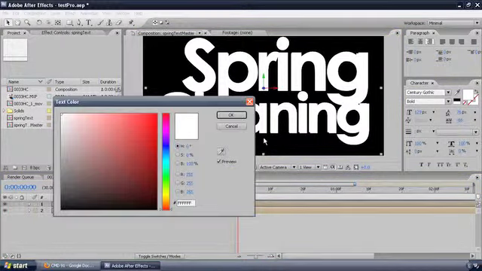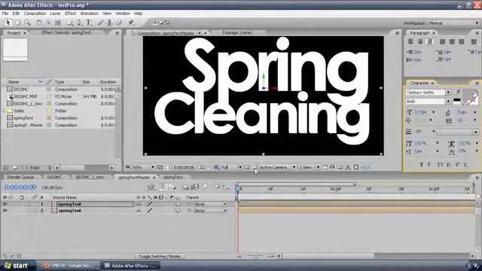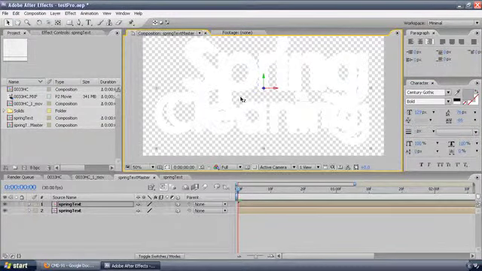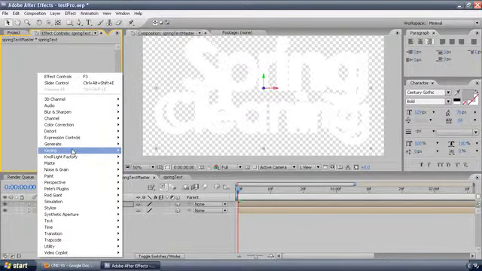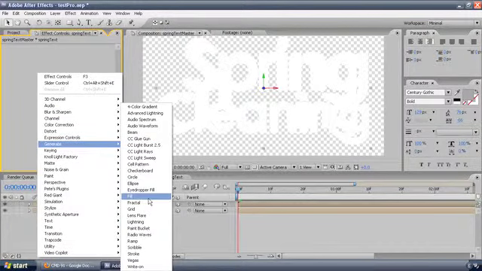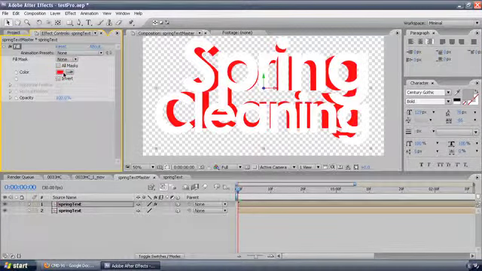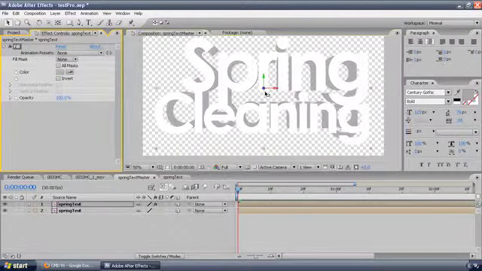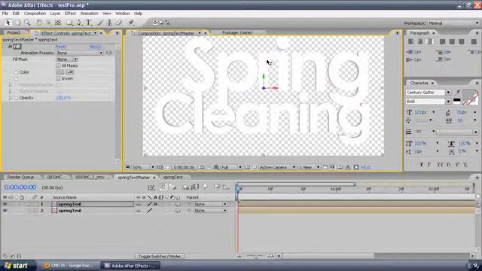And I would encourage you to change the color to something, let's say, a little darker. And maybe we'll make the background transparent so we can see a little bit easier. And since this isn't a text layer, we can't just change it to gray. We actually have to do an effect. So we're going to do an effect of Generate, Fill, and we're going to generate, dark gray, let's say. So now we have our gray layer, and we can move it back just a little bit.